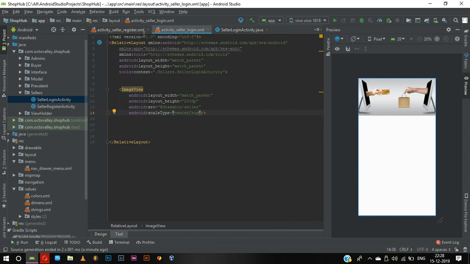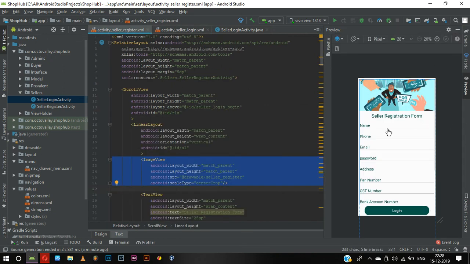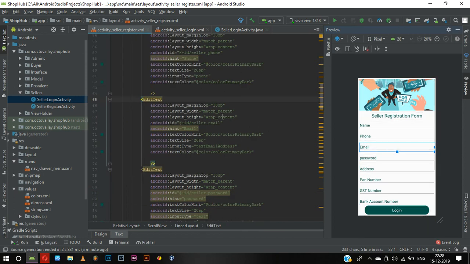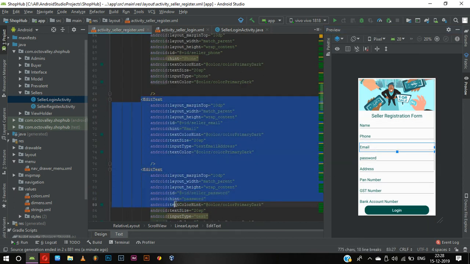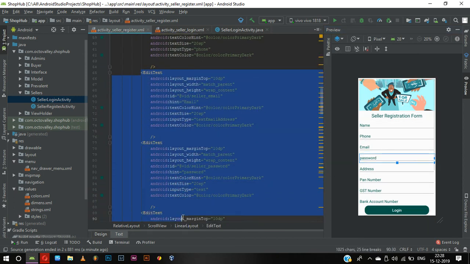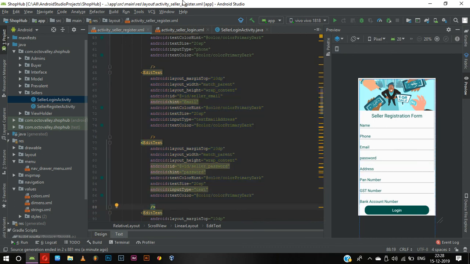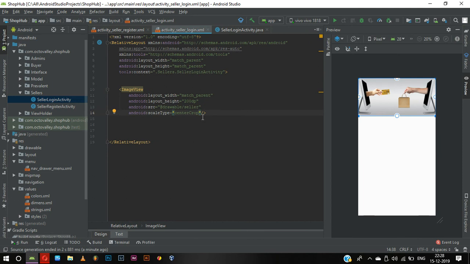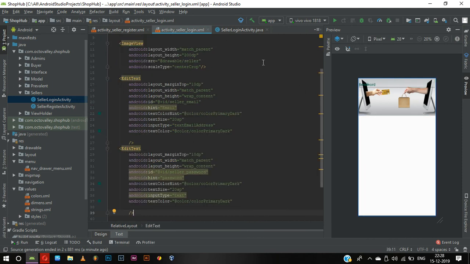So here we need to log in. So let us come back here and we need to go to email, and we can just copy this email and password because we are gonna log in with email and password right now, not with the phone number. You can just copy it and paste it right here. And for this image view you can give the ID, whatever you need.